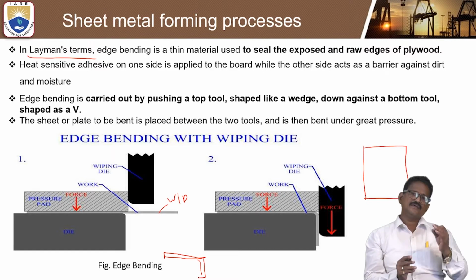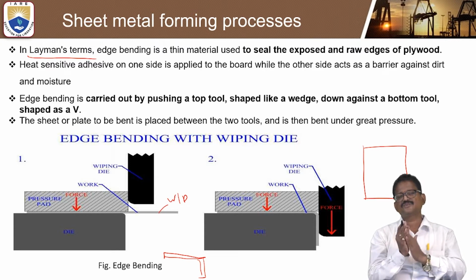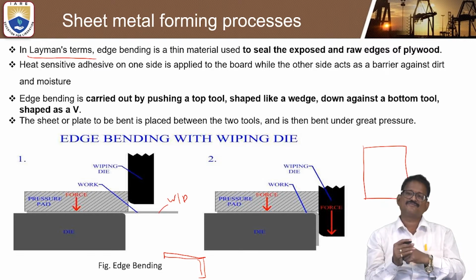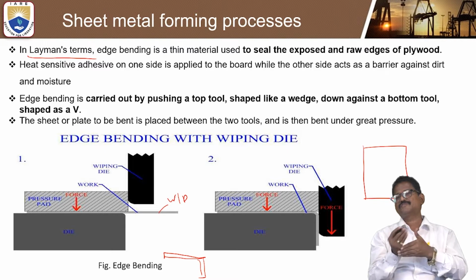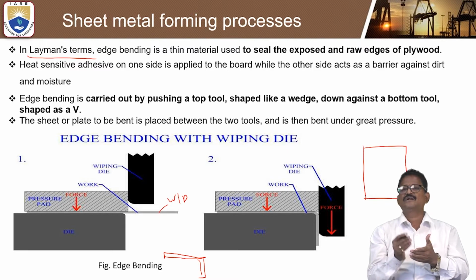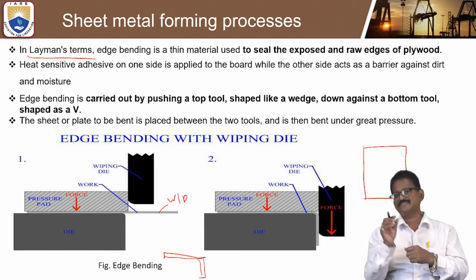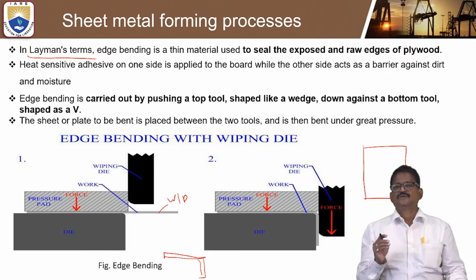Here we can also add some bend allowances. For the bend allowance, you use a formula: pi into alpha plus kt, whenever the angle is given, which will be converted into radians from degrees, with the inner radius plus some constant factor times the thickness. That formula we will discuss at the end of this session.